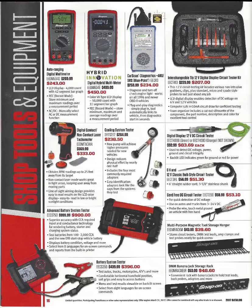Oh my god, this thing is pretty awesome. Digital contact, non-contact laser tachometer. It obtains RPM readings up to 25 feet away from its target. So you guys out there working in your shops, one of you could buy this for $339, and get all the other guys during lunch and go out there and see how many RPM you're going by or whatever. That'd be kind of fun. But that thing's a pretty cool tool. I could have some uses for that, just to check to see if your tachometer's right. Or if you didn't have one, you could just put that on something and it'd tell you. That's gangster. Then they got a coolant system tester.